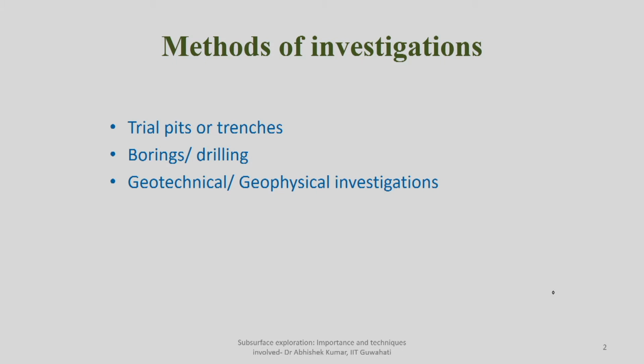There are different methods of investigation, whether for a new structure or an adjoining structure under stress. But how do we collect samples, and how do we understand the soil, the subsoil properties, the water table and so on? There are different ways to approach the site. Basically, we go for trial pits or trenches to know about the site. This is a very preliminary way of investigating.